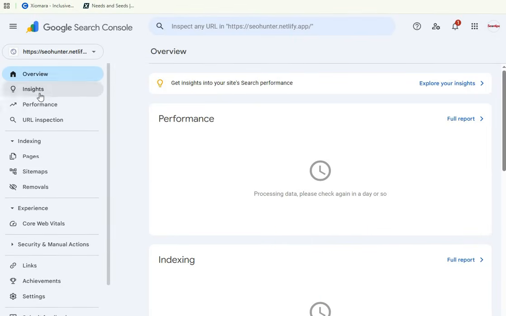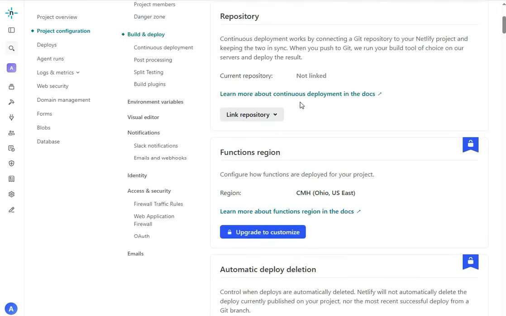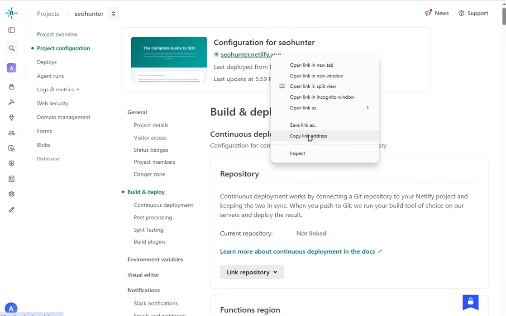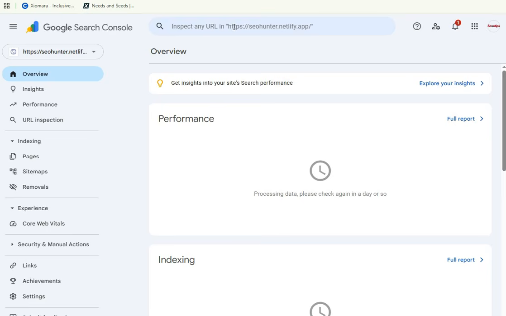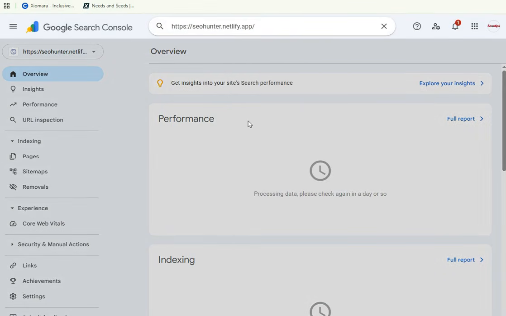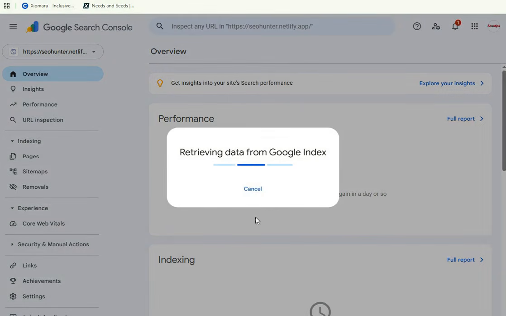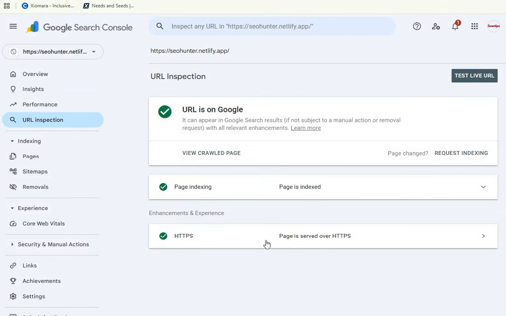Here you don't have to add your sitemap or anything, just add your page address. You can see our URL is active. You can see it's already indexed in Google.